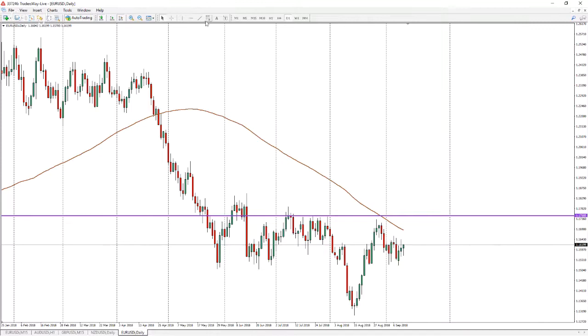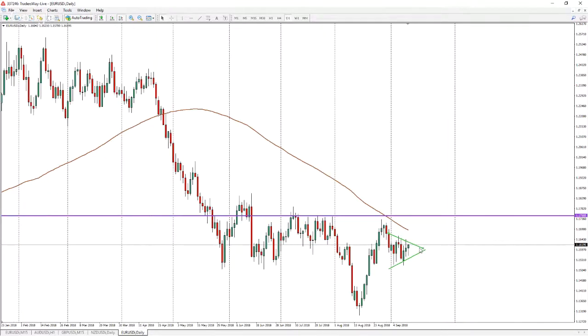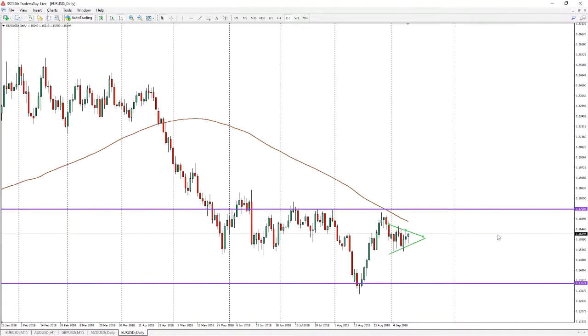So right now, we've got this level, which is looking to be broken. And we've got this level, right? So we've got a little itty-bitty triangle. Now, if we get a strong break, it could easily go up here. Or if we get a strong break to the downside, it could easily go down. But right now, we've got a very long-term flat. And this could last for some time because we never know how long these take to break. That is one of the big challenges with trend trading: you've got to be really patient. So in the meantime, you could trade a break here and look for it to come out of this little wedge, or a break to the downside and look for it to come down here.